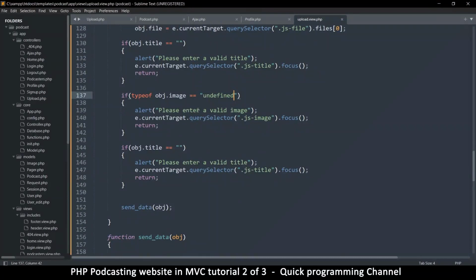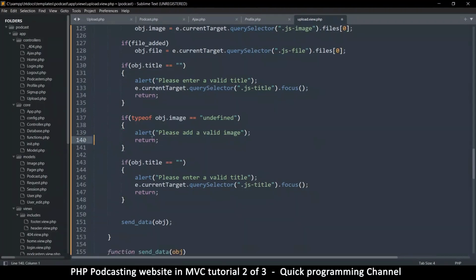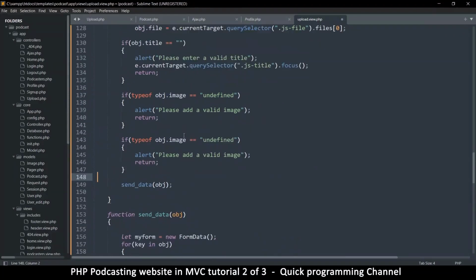So please add a valid image. Here I'm gonna say a valid image. And then I can't focus on that, so I'm just gonna return. So this is better to duplicate this because it matches what I want, and remove this guy over here. So let's just change image for file.